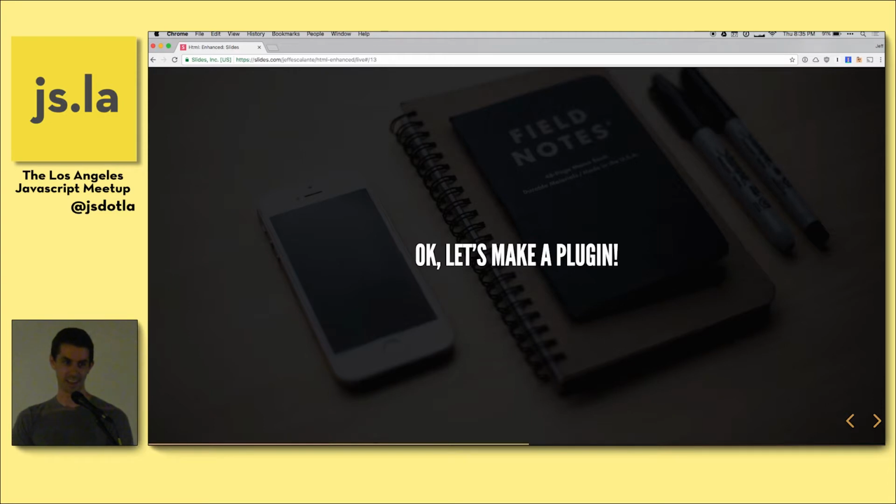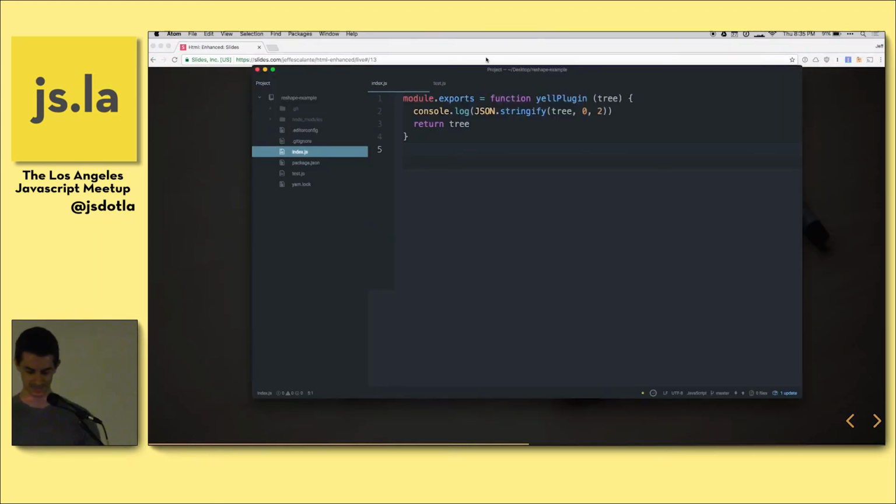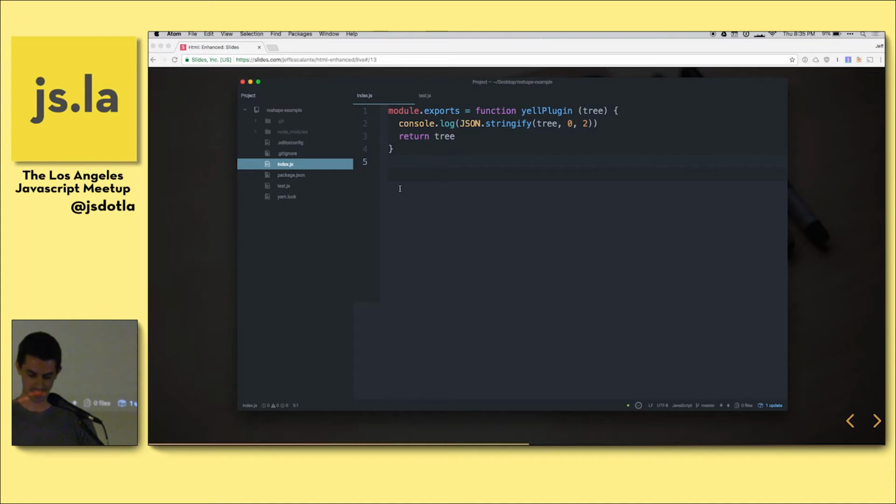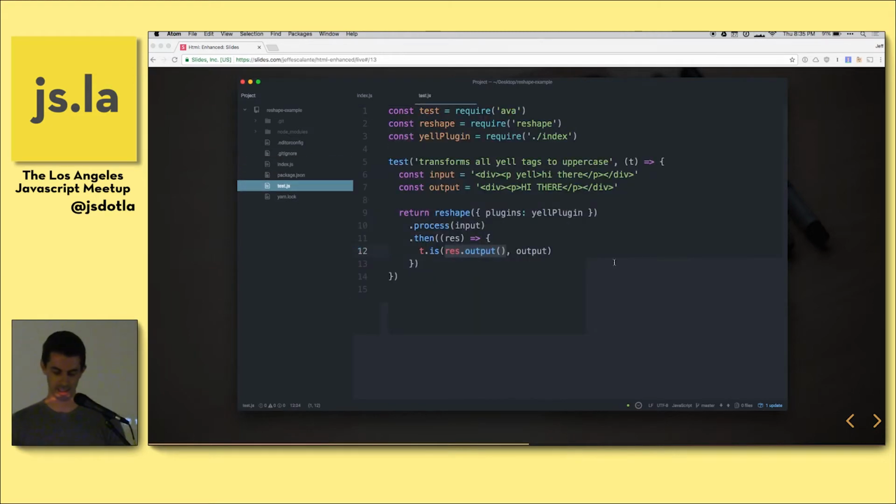And now that we've done that, it's time for the humiliating experience of making a huge mistake while live coding. So let's jump on over to a text editor and get started. Every presentation, you've got to live code. That's my personal rule. Okay, so I've set up a little bit of the basics here to get started, and I put in a test file, so let's start there.